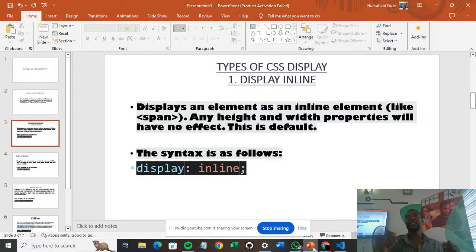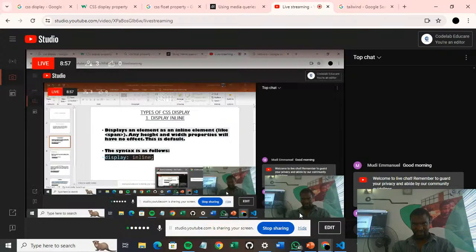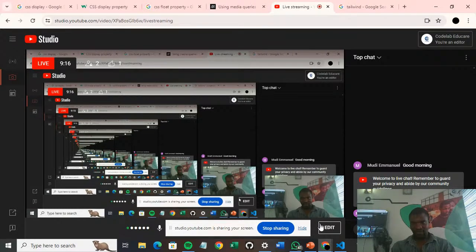Let's say I want to create a hello box now using the inline syntax. The hello tag is just 5 letters, so the only space that it needs is for those 5 letters, and that is what it's going to occupy. It's not going to occupy more than that, and even the height is not going to be bigger than that. Even when you specify that the height be 100 pixels or the width be 100 pixels, it will not have effect on it.